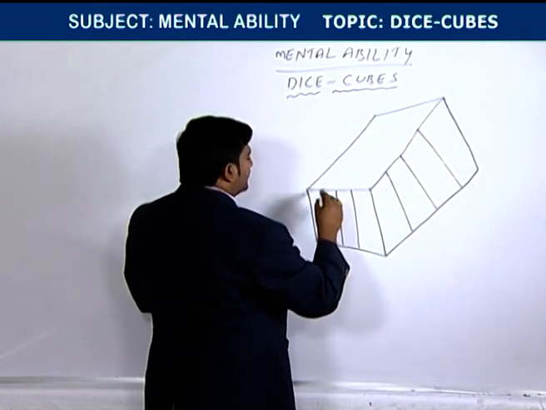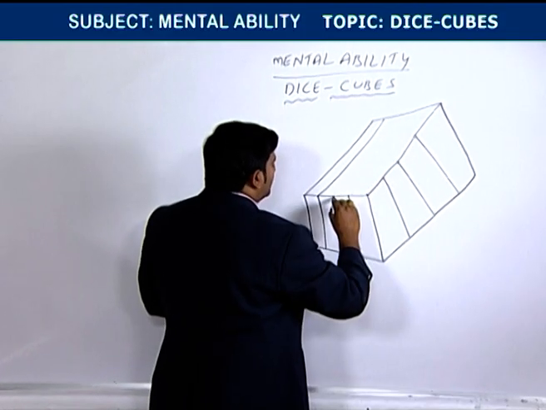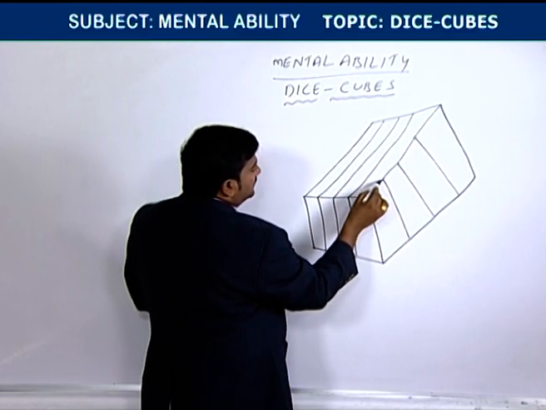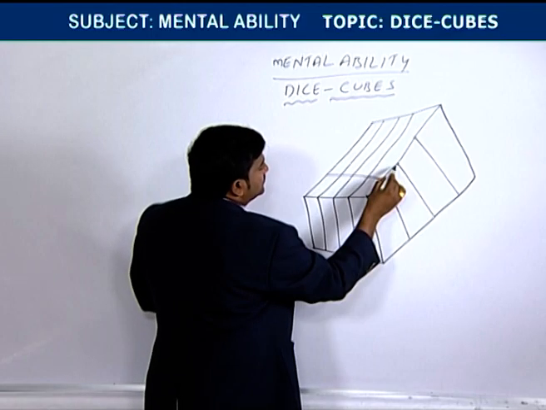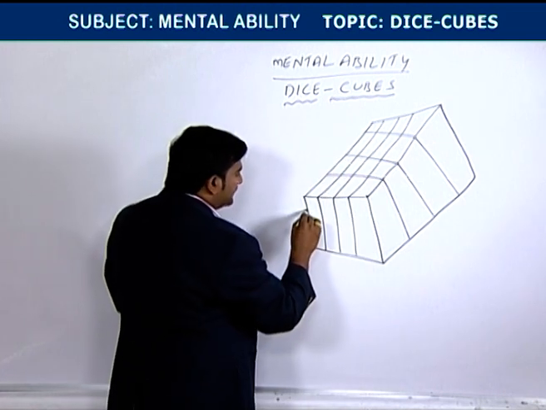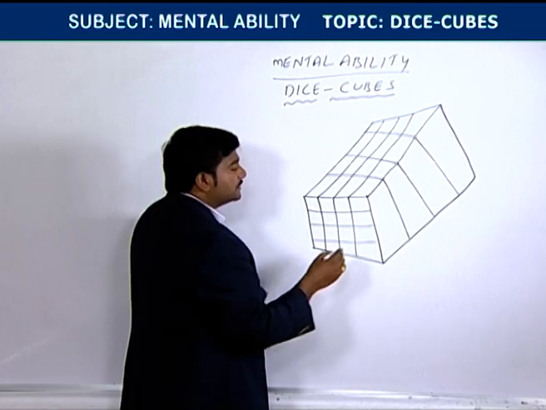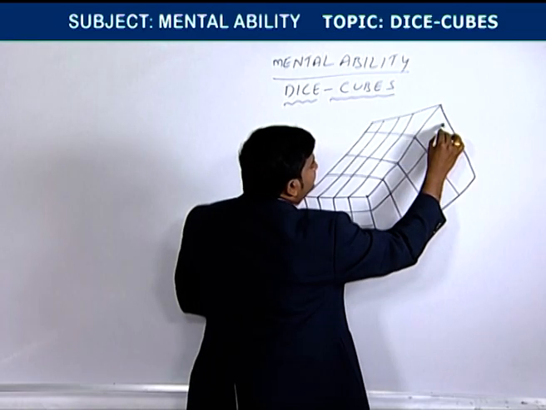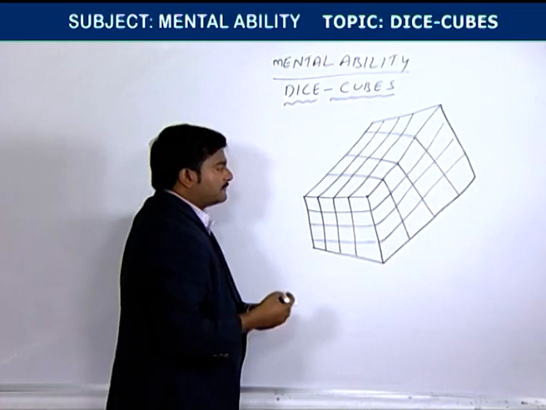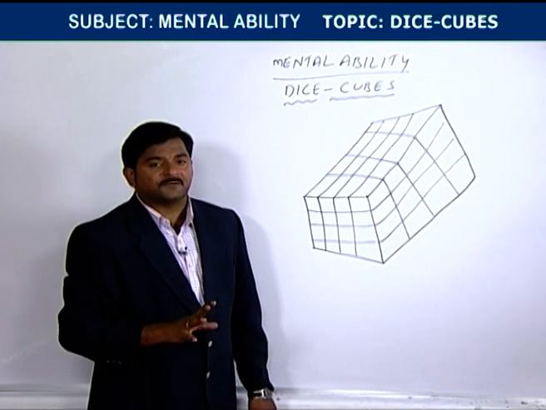Similarly I am dividing this also by using the same concept. See, observe here, 1 2 and this is 3. Now again this one, observe here, joining these 2, this one and this one. Again I am taking another 3 lines, 1 2 and 3. Now joining these 2, see, observe here, joining these 3 lines also. With this diagram what I want to convey is I painted all 6 surfaces of the cube.